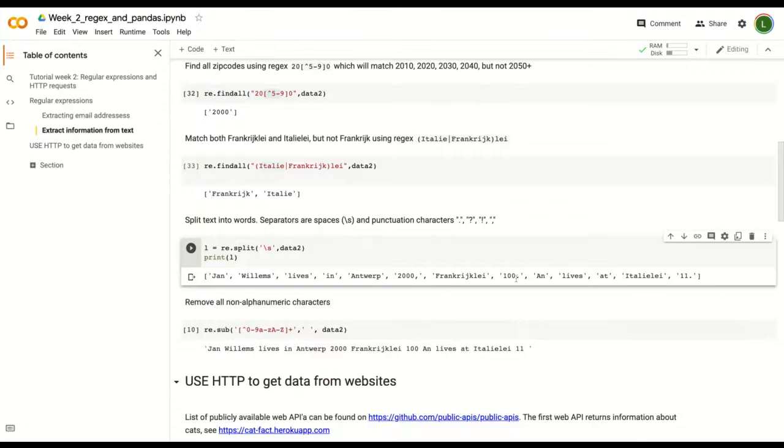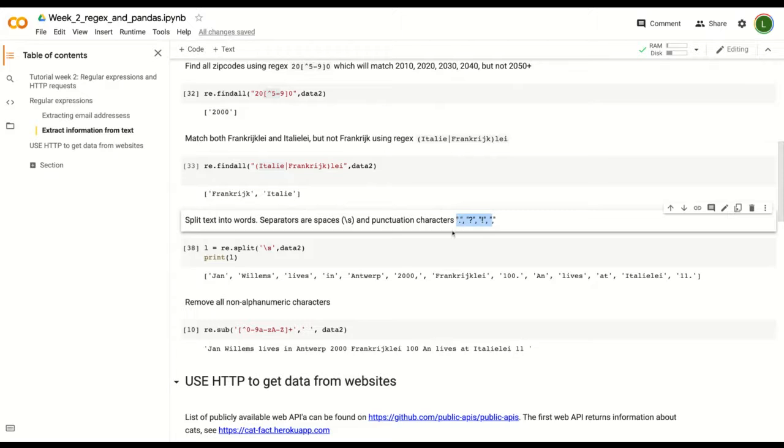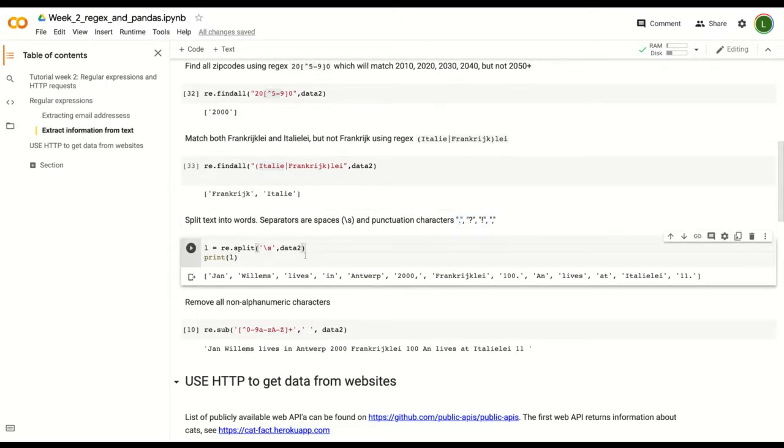But here you have a problem with the punctuation. So you have here the dots, the punctuation lives in Antwerp. Here you have the comma, so that's not what you want. So you also want to split on all the punctuation characters. So I'm gonna split on white space or on point or question mark, and I have to escape them because these are special.